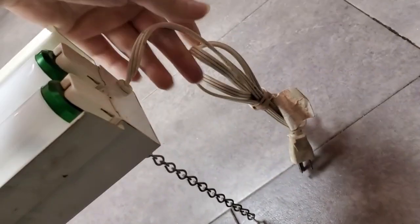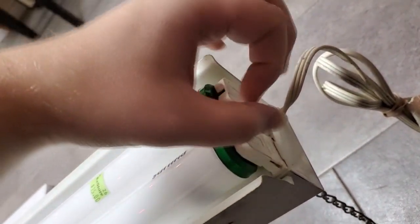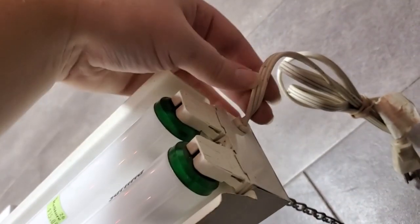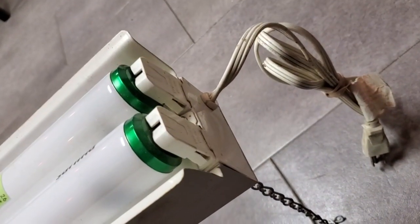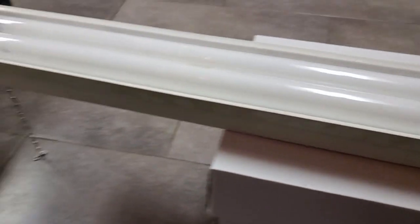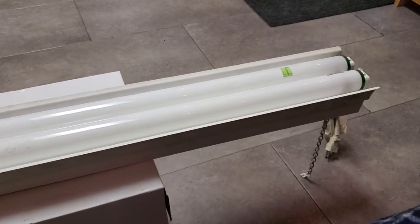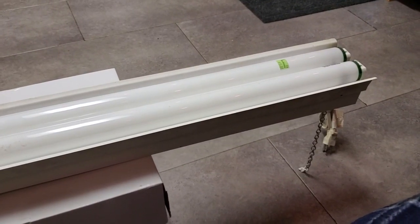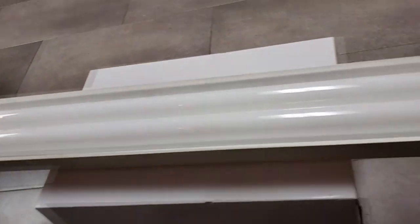And it's got a hardwired plug on it. And as you can see, this fixture is not built like a normal proper fixture where it would have the standard size opening where you'd buy a grommet or a cord clamp or whatever to install a cord. This is basically just an appliance cord coming right in its own sized hole. Likewise, there's no cutouts in this for anything like a starter socket. This was a purpose-built fixture. It was built to have just, I'm assuming now, whatever electronic ballast it came with, and nothing more. And if that ballast went bad, they probably expected you to just throw away the whole fixture.